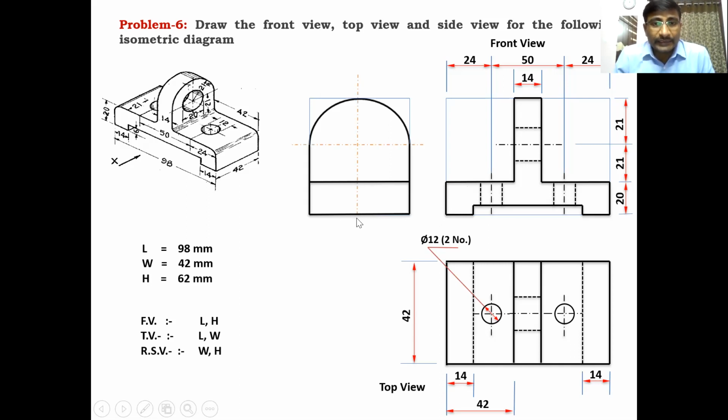I draw two axis lines at the center, and at a distance of 21 mm from the top surface, draw a horizontal axis line. This is the center of this semicircle. This is the center of the semicircle, and this hole must also have the same center. So with this point as a center, draw a circle with a radius of 10 mm. The diameter of the hole is 20 mm. Like that, you have to draw the circle at a radius of 10 mm with this point as a center. And draw a dotted line.